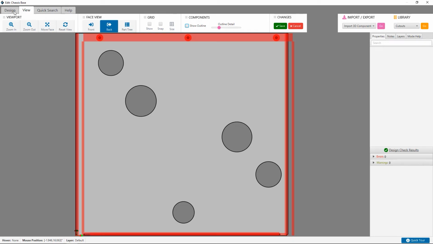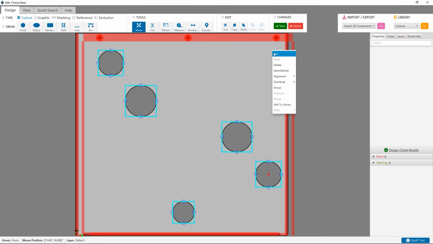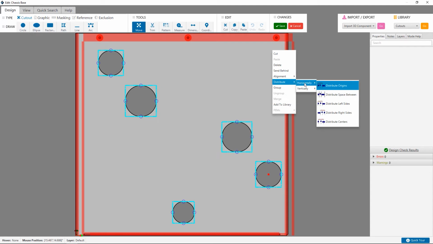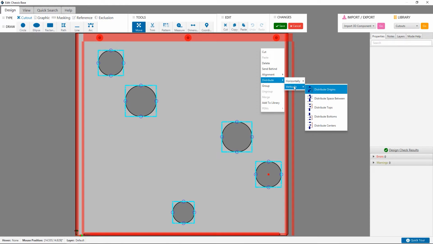Now for the Distribute tool. This is accessed directly below the Alignment tool. Instead of behaving based on the first cutout you selected like with alignment, the Distribute tool functions by distributing the space between all of the objects in your selection evenly based on the two objects on the outside boundaries either along a vertical or horizontal axis. For vertical distributions, Protocase Designer will use the objects which have the specified section of themselves at the highest and lowest points out of your selection. Horizontal distributions will look for the left and rightmost points which were selected.